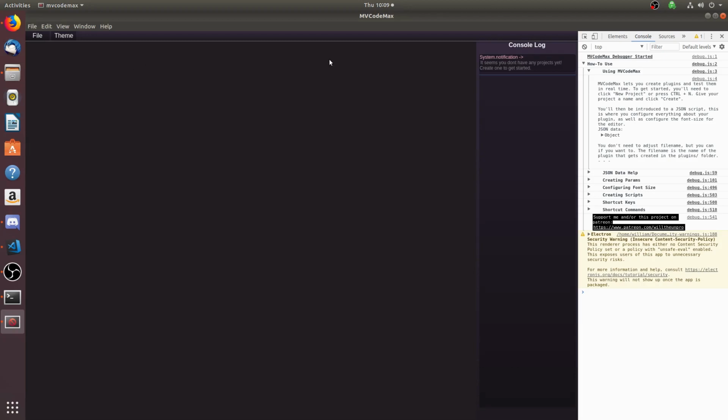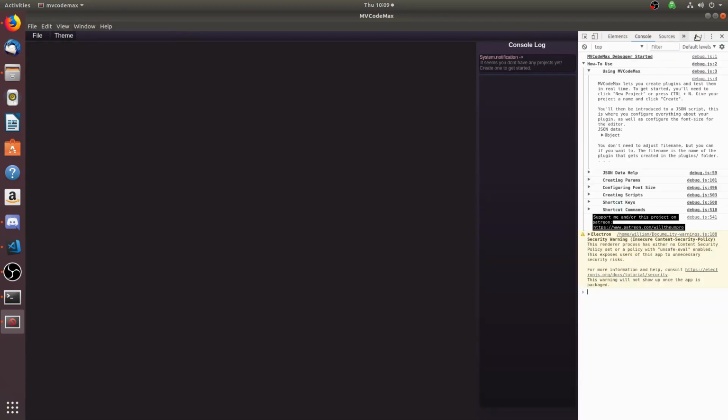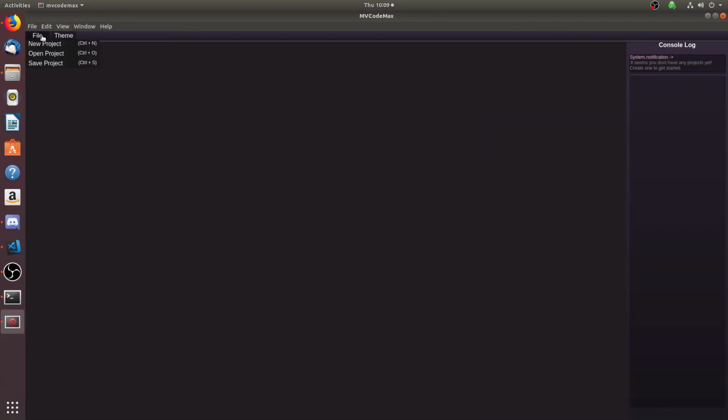So, for those who don't know, this is a cool plugin maker that I've been working on for a while. You have a help section over here on creating params and everything if you want. But this isn't necessarily a tutorial, but if you want to figure out how to use the program, the console log, which actually opens by default, should tell you where everything is at. And if you close it, all you have to do is click on View and then Show Developer Tools, or just Control-Shift-I. Anyway, it should tell you how to actually use the program.